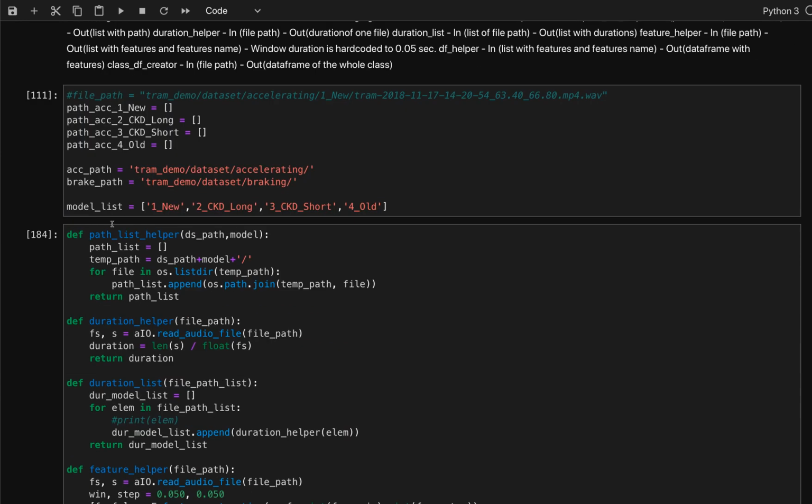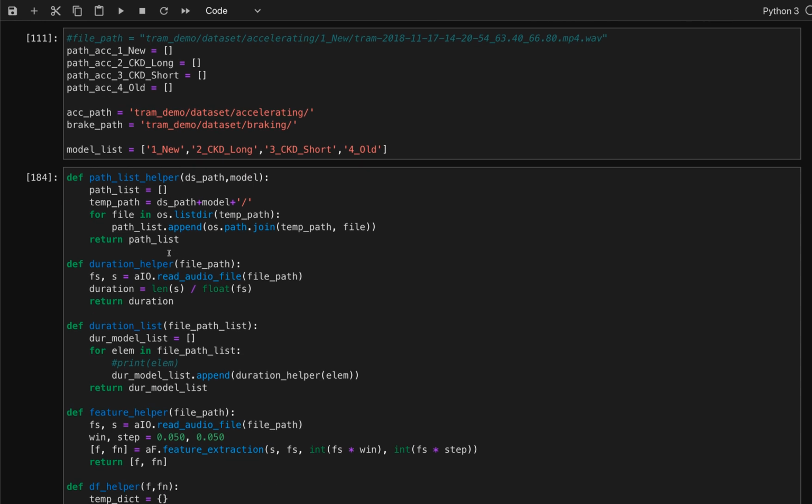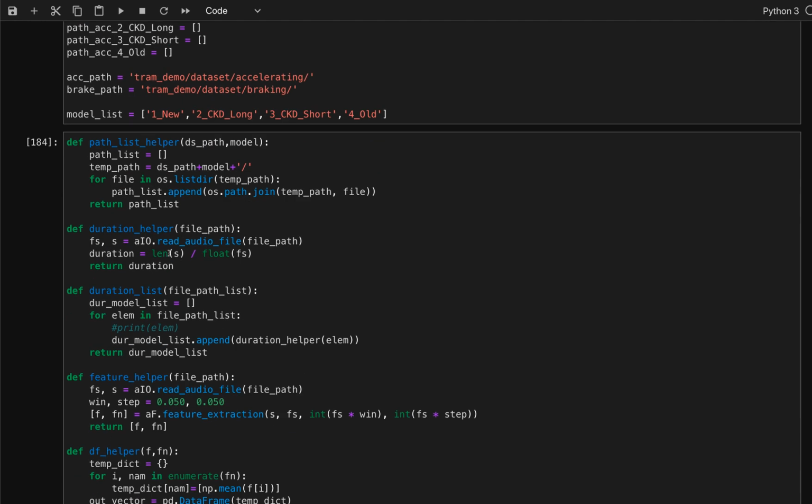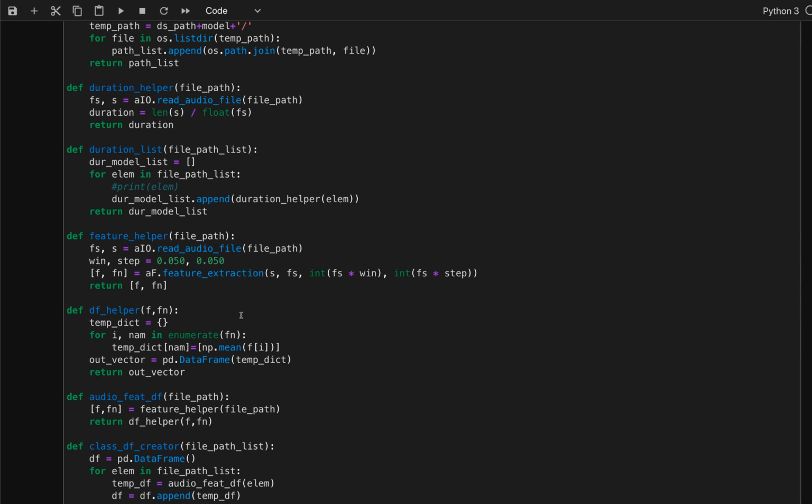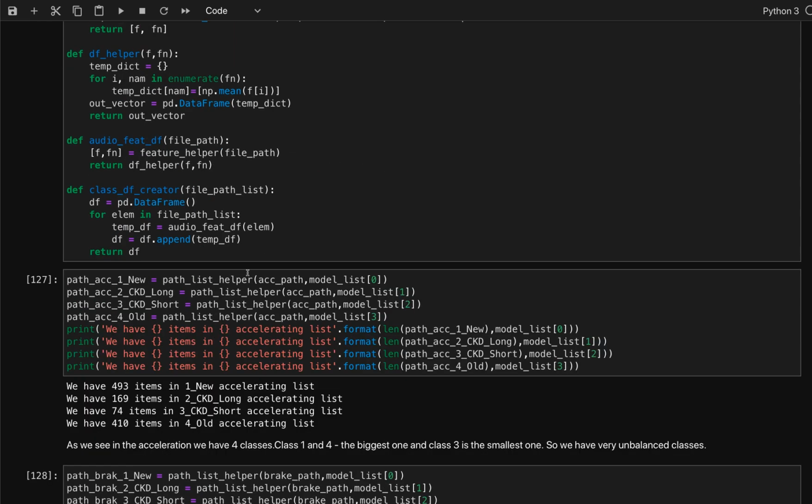Then I created a bunch of helper functions. I take the path of the audio file, do all this stuff, extract the features, and create the data frame, all with the help of these helper functions.